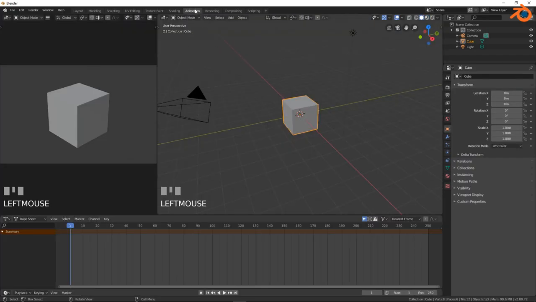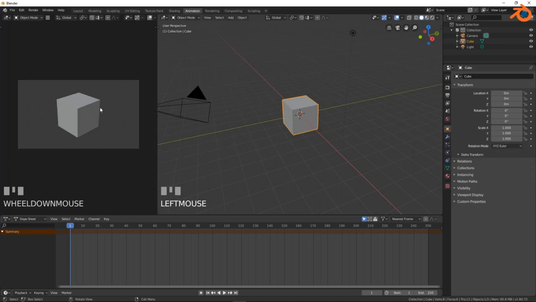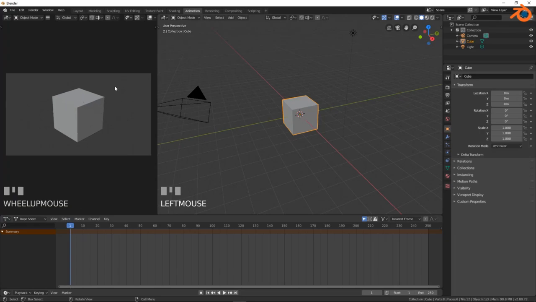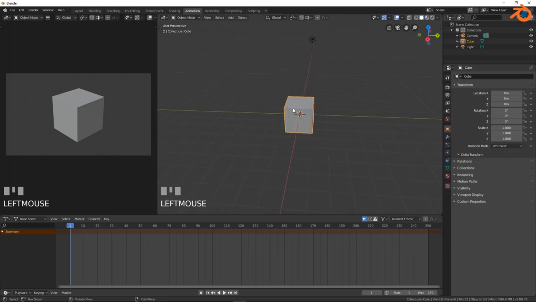Here you have a layout specific for animation, with a double view: one in the camera view, so you can see directly what's happening in your camera, and one in 3D. If I move my cube, for example, you can see that it moves there too. And you have the Dope Sheet editor, a more advanced editor for animation.